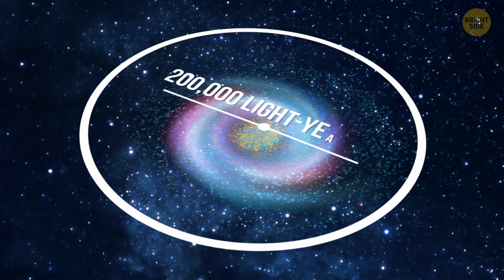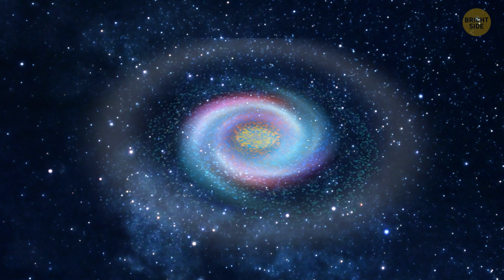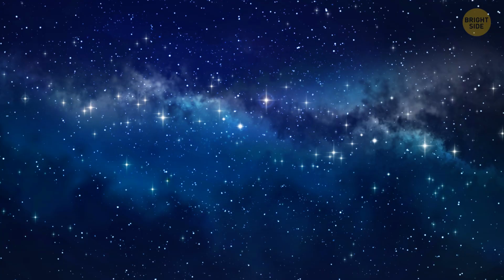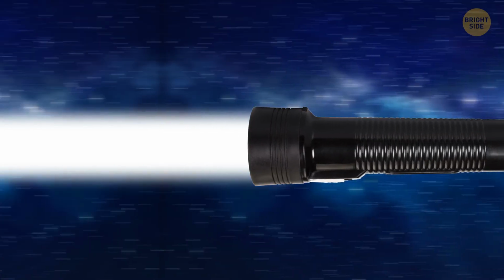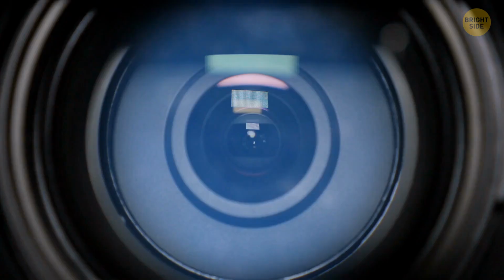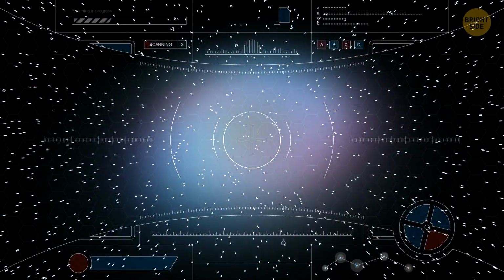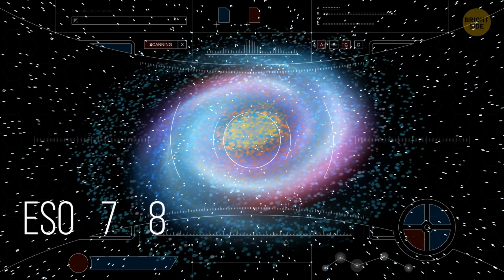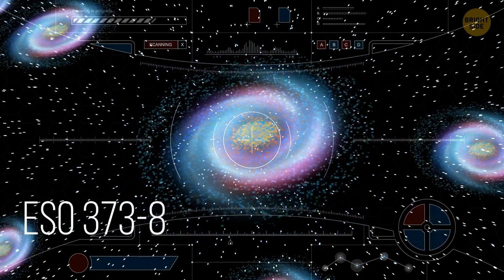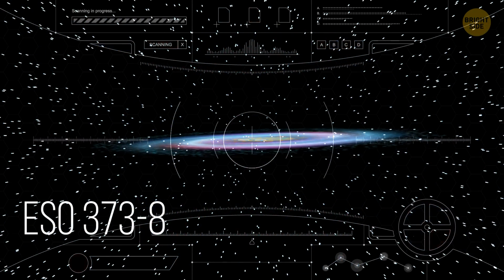The problem with this estimation is that halos don't tend to have some final border since they simply fade away. It's like pointing a flashlight and trying to see precisely where the light ends. In 2013, the Hubble Space Telescope captured an image of something 25 million light-years away. It turned out to be a spiral galaxy, later called ESO 3738, with at least 7 other galactic neighbors. And this galaxy is as thin as a pancake, a very shiny pancake.